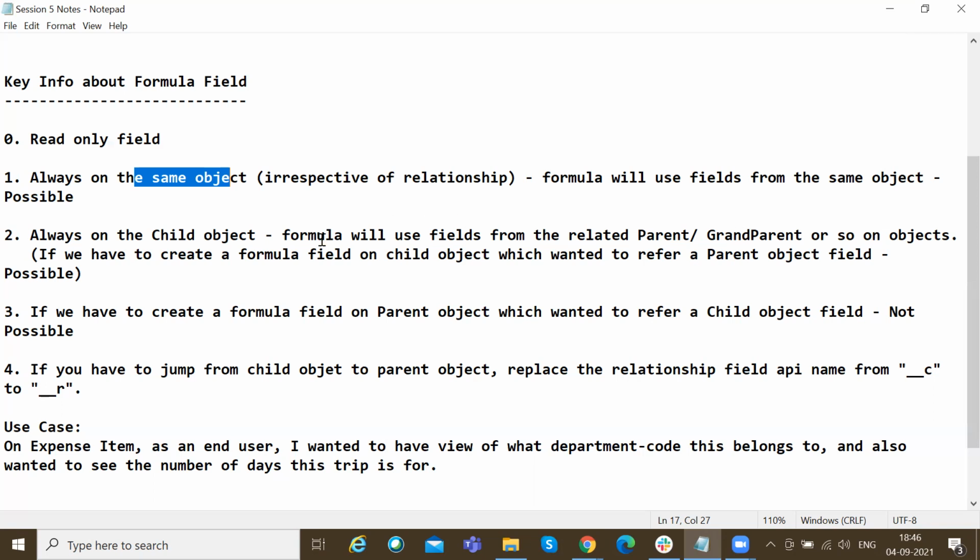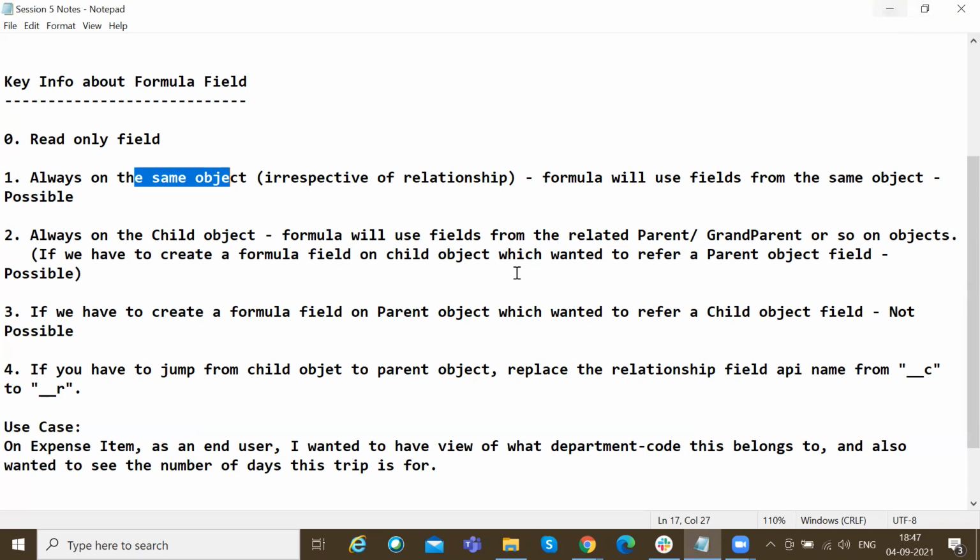So it refers to the fields up in the hierarchy, but a roll-up summary field refers to the fields down in the hierarchy. A formula field can be created on any kind of relationship like lookup or master detail, but a roll-up summary field is only created on master detail, not on a lookup relationship.